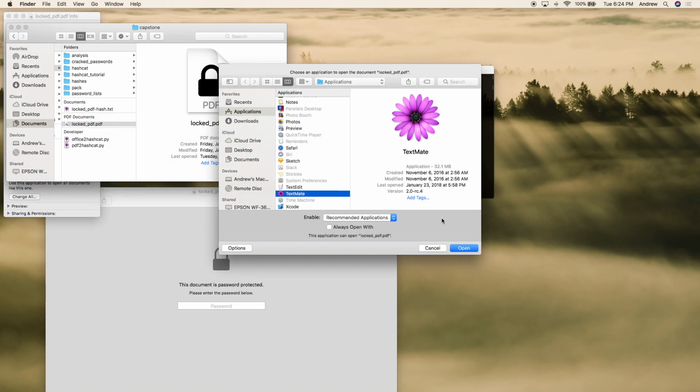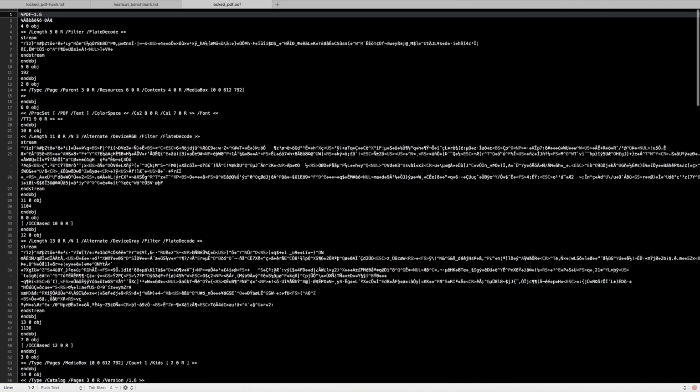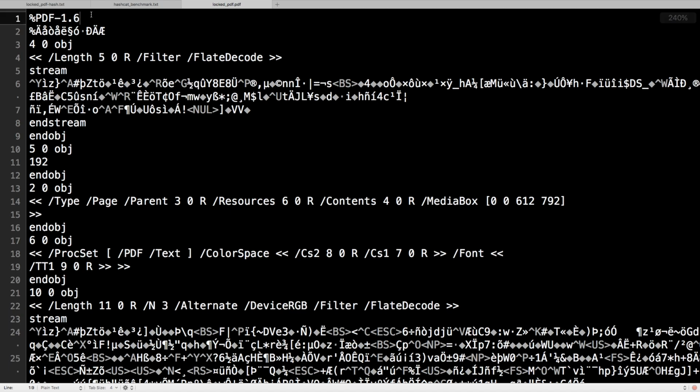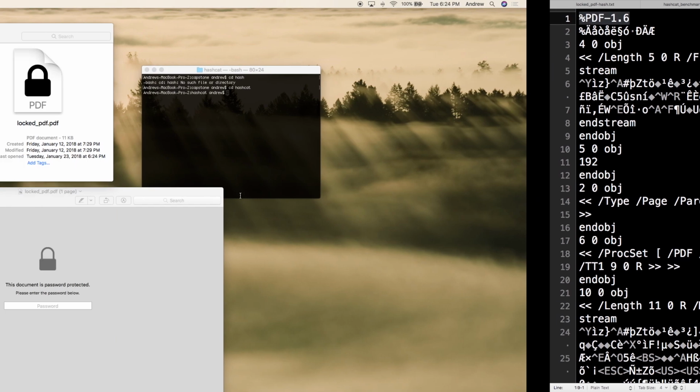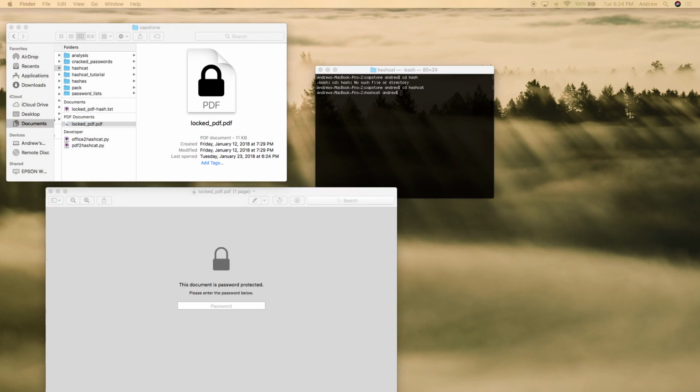In my case, I use TextMate. If we zoom in, at the very top, it gives us the version of the PDF file. So now we know that we're cracking a password that's version 1.6. And this corresponds, if we look here in the terminal, with the flag -m 10500. That's going to be important for what we're going to do next.